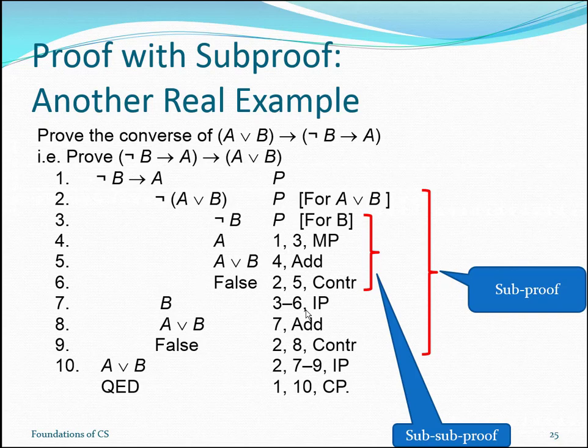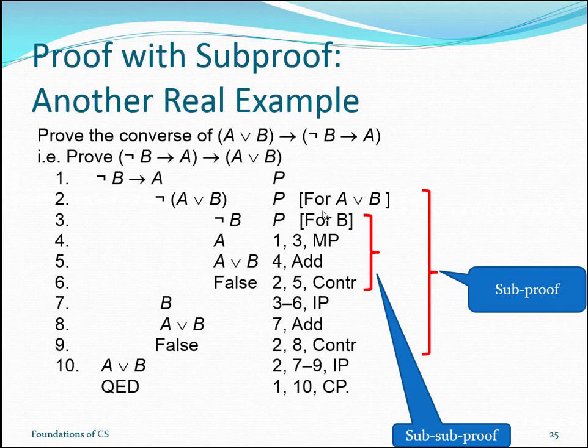So we're going to use IP and outdent, and everybody in that subproof is now out of scope. So lines 3 through 6 are what we used for this B. We assumed not B, and now we're using IP to figure out the opposite of that. And now we're back into the subproof. But from this point on, I can't use lines 3 to 6. Those are out of scope now. Okay, so I have B, and remember that I was in this subproof up here.